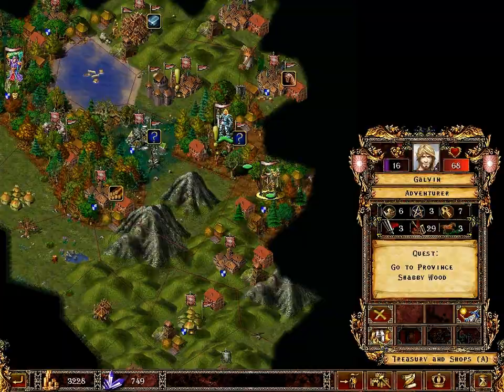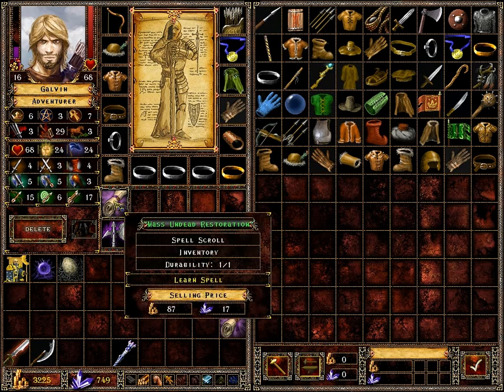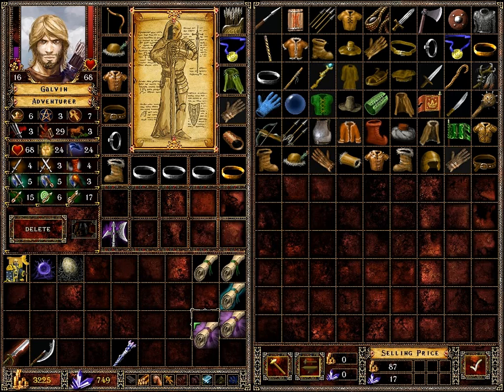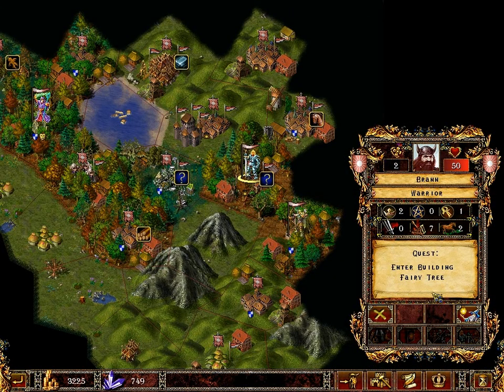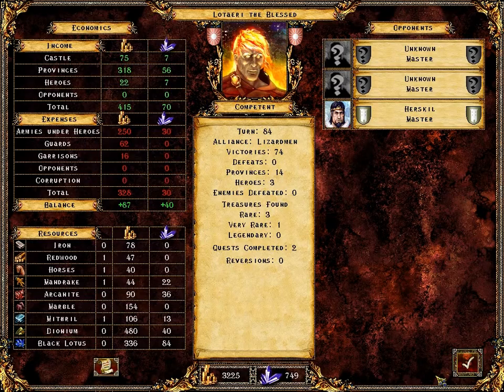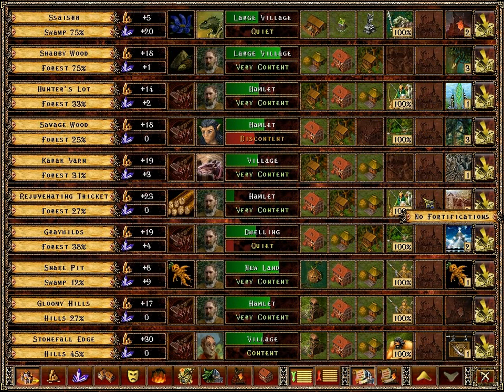Oh, Galvin, we can repair your gear. You might as well just hold on to that, though. Oh, I forgot we got Mass Undead Restoration as well. It's not a spell that's very useful to me, but we'll just hold on to it at the moment. On the stone sides, Bran goes into the fairy tree. We built a building already in my domain. Do I have any other buildings I need to build in provinces?